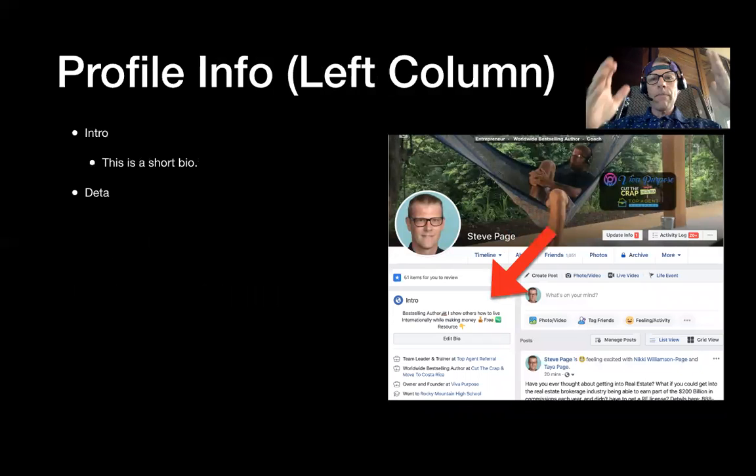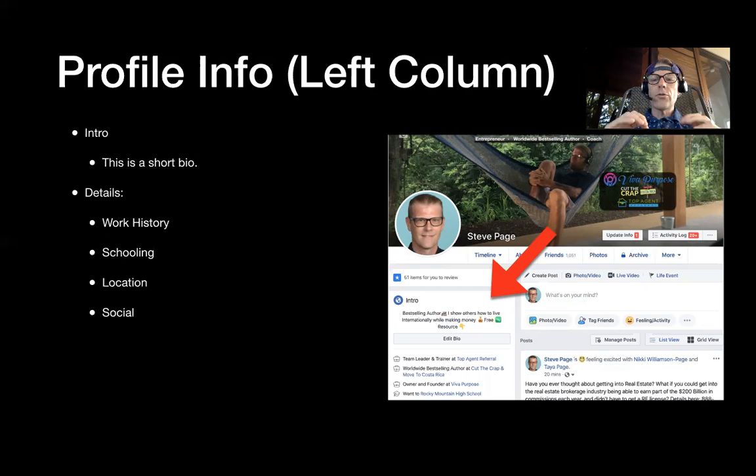So now we're going to talk about that left column. And this is all the information about you. Now, this is the stuff that you share publicly to people, right? You don't have to. You can turn the settings on and off, but this is a great way to market yourself as a professional when you're going to try to reach out to people. And if they're going to research you a little bit, one of the first places they're going to go, the easiest place to find information about you, is your Facebook page.